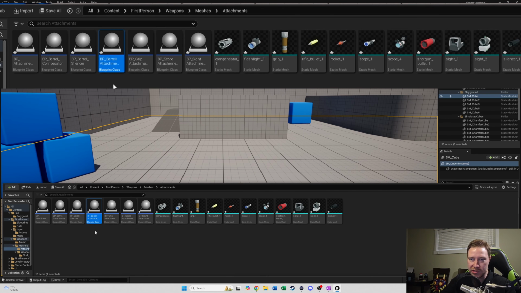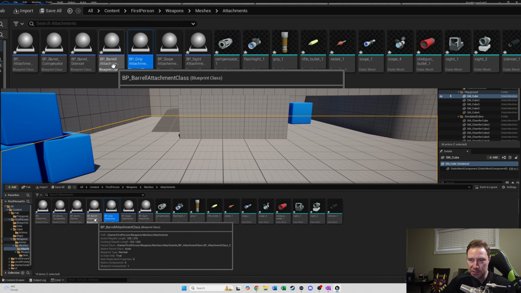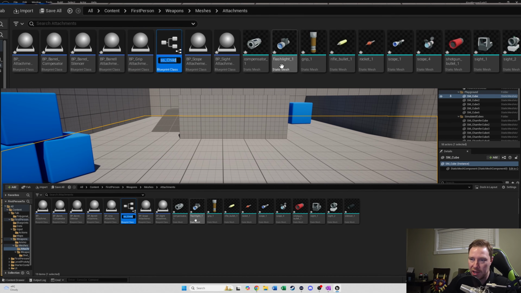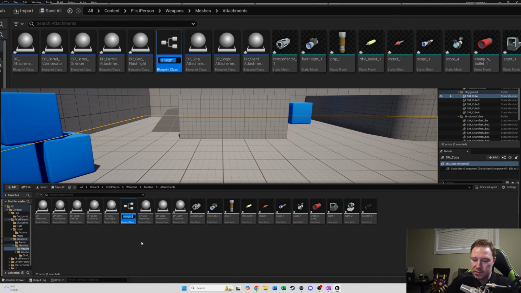And we'll need to do the same thing for all of them. So we've got the barrel compensator, silencer, the actual attachment class, and now we're going to do the grip class. So we're going to right click, create blueprint class, and we will do BP underscore grip underscore flashlight, and duplicate that. So it's the same thing, BP underscore grip underscore grip.